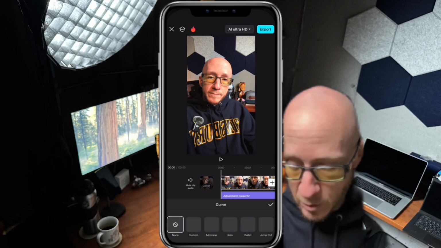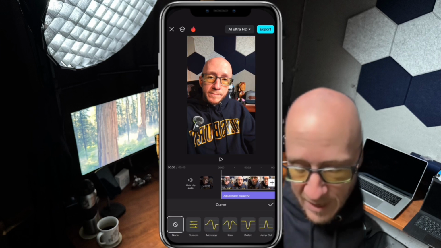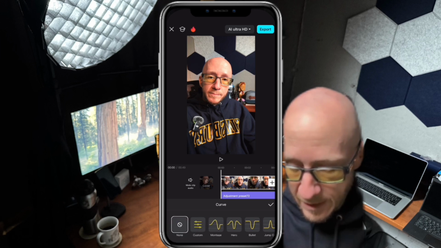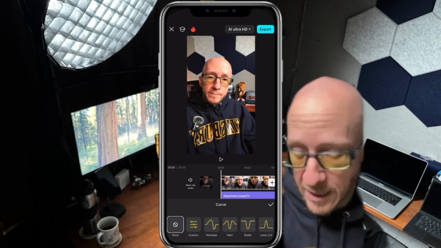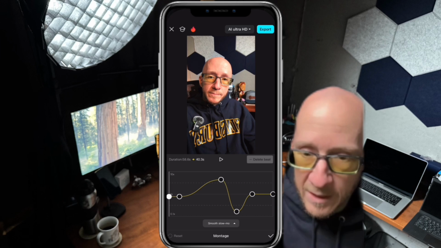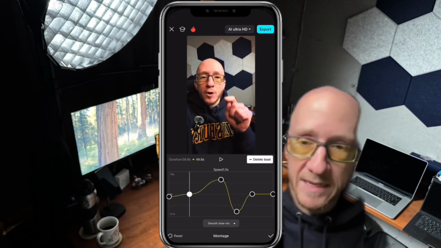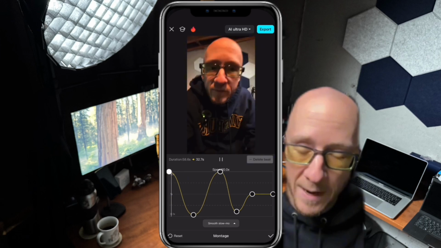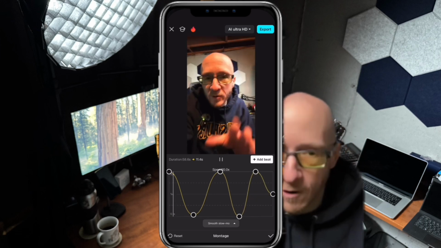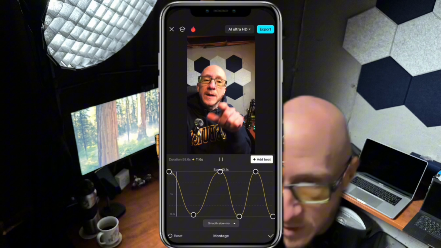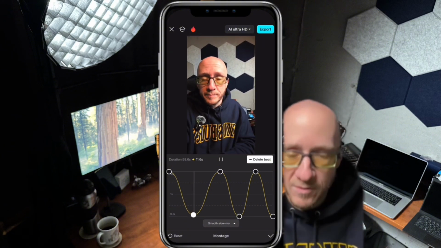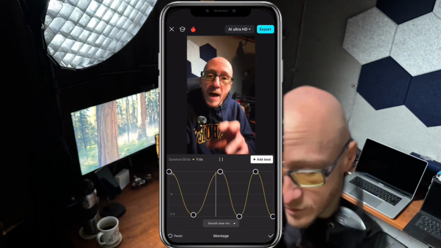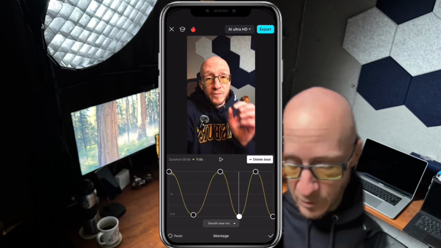Curve. So this will basically take the entire clip that you have, and you see on the upswing, it will make it faster, and on the downswing, it will make it slower. So that's how you get, if you've ever seen some of those jump cuts where it's zooming in and zooming out of a car, as you walk around a car, and it zooms in quick and then zooms out slow. And you can do that, and you can also make them custom as well. So I'm not going to do any of that here.